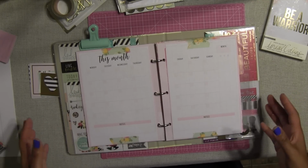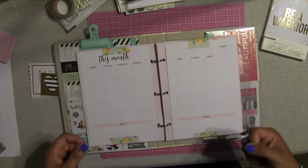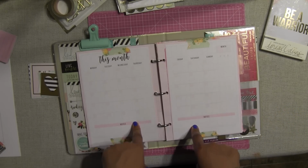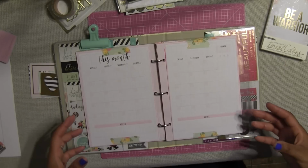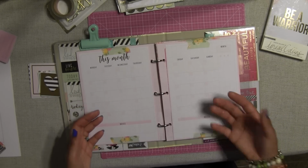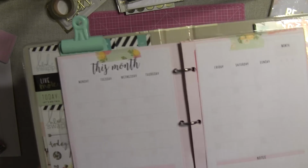Now I am not using this as my regular planner, but I do want to jot down some things. So what I did was I went into Pinterest and I downloaded some monthly printouts, and these are really awesome. I love how these came out. They just look so pretty. It kind of even looks like it's highly inspired, right? Printouts, and it's just awesome.